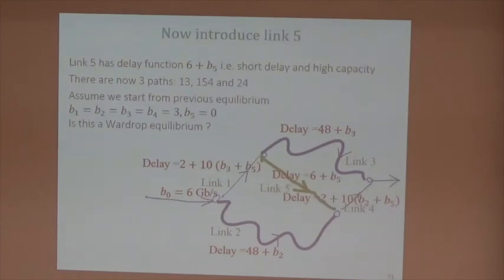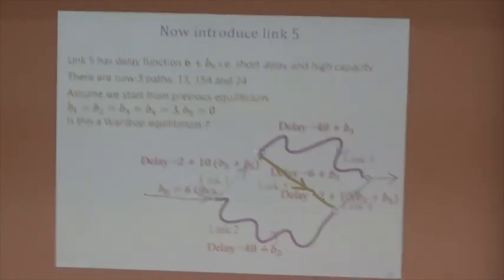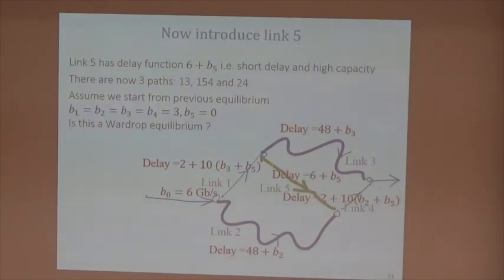Now let's assume I want to improve this network and I add a link in the middle. Right. The previous situation is not a Wardrop equilibrium. In the previous situation, I had 50% of the traffic here, 50% there. But now what happens? All of a sudden there is this link which is not used at all. I just opened it. So it has 0 or very, very little delay here.